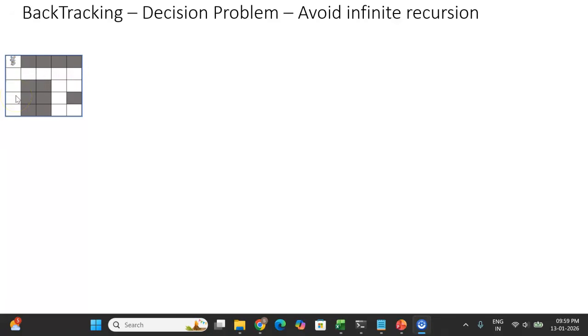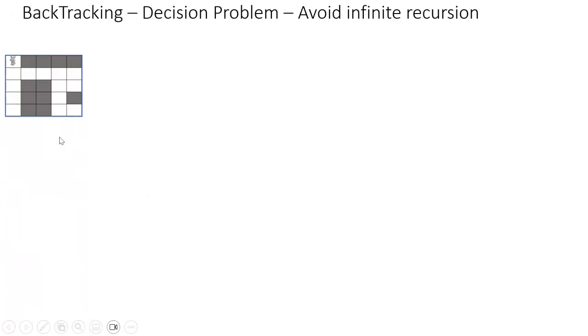But the code that we have is, we'll go down first, that is x plus 1. Find solution of x plus 1 will be done first, and then x comma y plus 1 will be done second. That means you will go down and try to exhaust it first, and then going right will be the second part from every portion. So first we are in this first place, where x is 0 and y is 0. And then you are calling find solution of x plus 1 comma y.